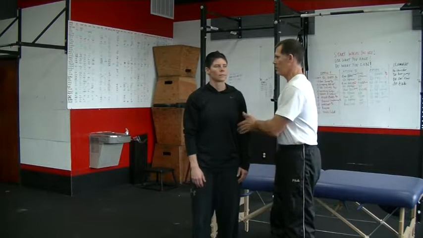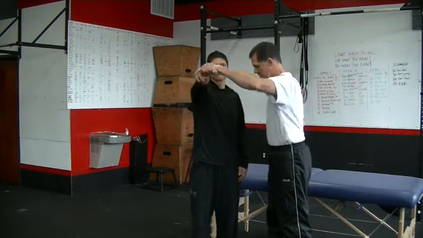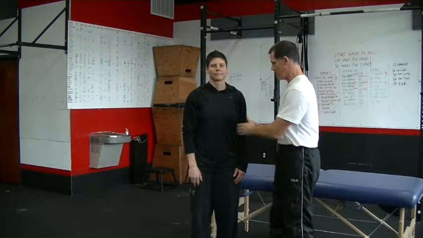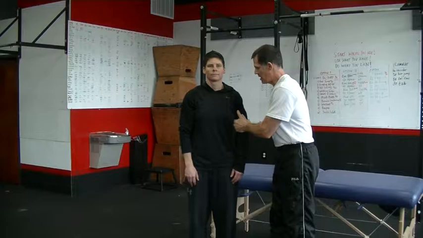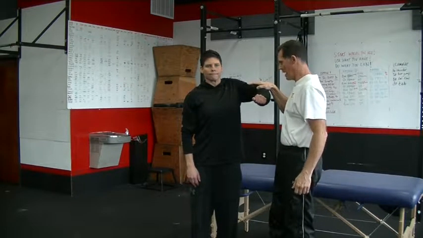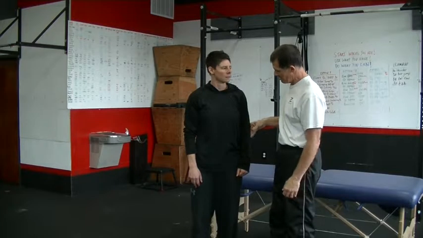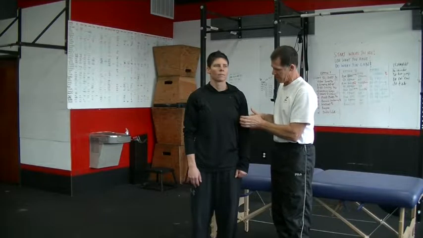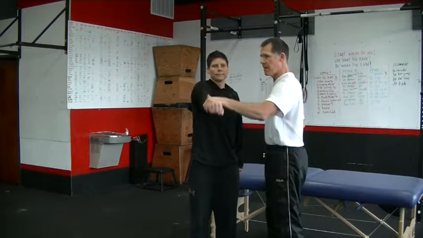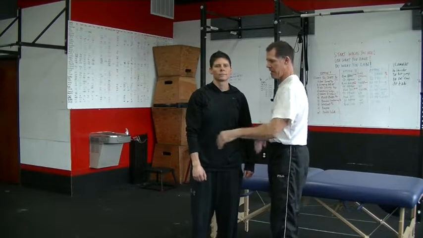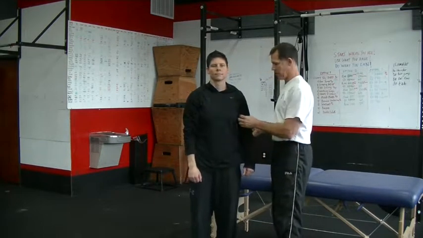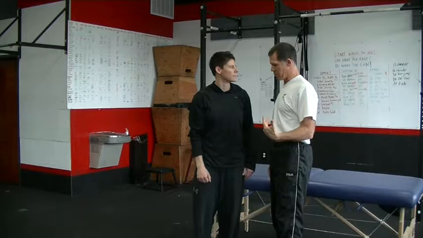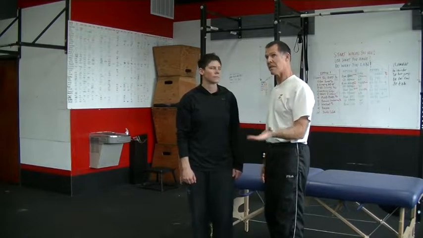So let's give her a little pressure there. Ready? Hold. Okay, good. So if I give her a little pressure in her bicep, she does better. Okay, and raise that shoulder up. Good, hold. Wow. So she gets strong from some pressure in the bicep. So if I give the bicep some input by saying, okay, I'm going to give him a tap, stimulate it. No, it doesn't like that. I can give him a rub to kind of calm him down. Doesn't like it. I can give him some vibration. Doesn't like it. Okay, so I'm giving a variety of different receptor input to the bicep. Doesn't make a difference in the system.